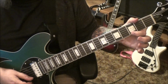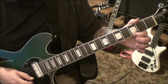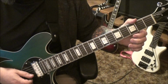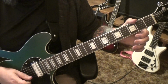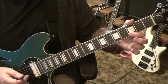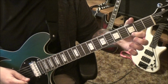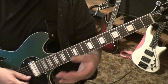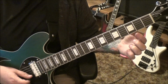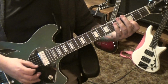Third fret, high E. It's kind of like an opposite of what we just did. Pick, pull off to open, and then pick the open B. Do that three times. When you come back down to play this third fret, make sure you don't hear the open B string. It'll still sound cool, but you should be able to pick and choose which one you want to do. So to stop it, when I come back down to play it, my finger is touching the B string. It can also be handled over here as well.